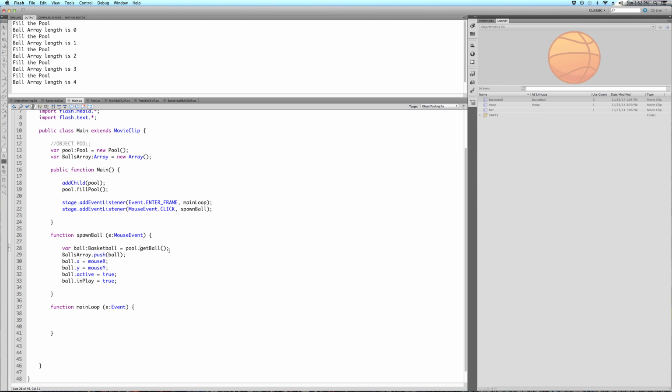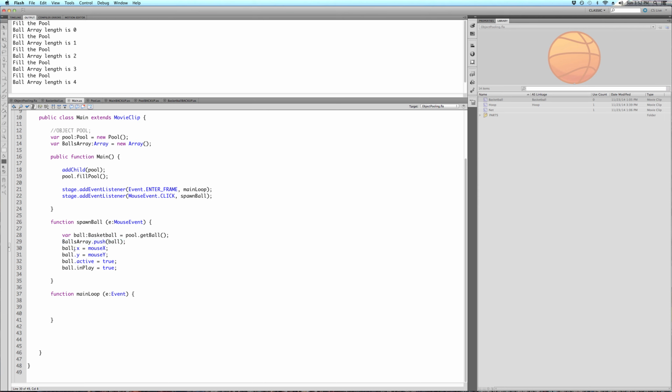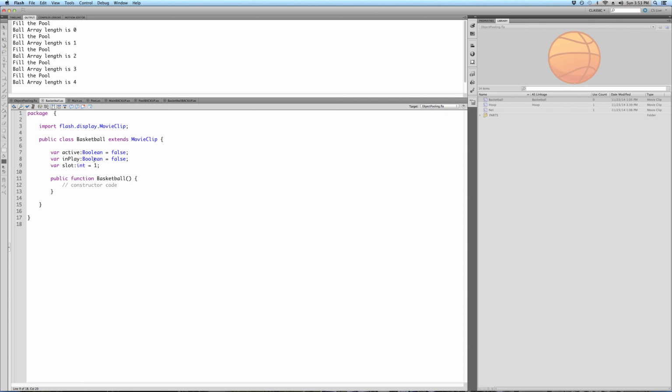So we're saying pool get ball. And before I digress onto what that is, we're then going to put it into the array in our document class. Think of it as the outer array, not the pool's array, the outer array that we will work with in our project here for hit detection and all that. We're then just setting the coordinates of this ball to wherever the mouse is at that time, and we're setting two properties of it, which are again already part of the basketball itself.